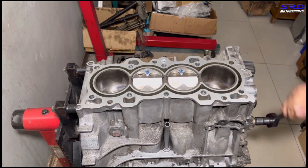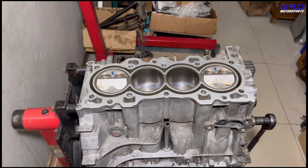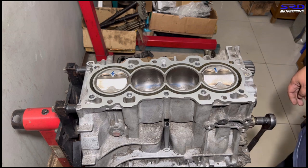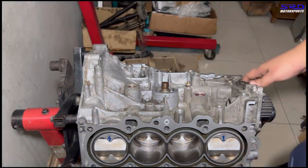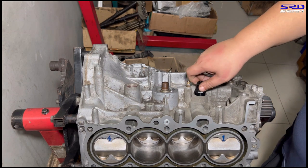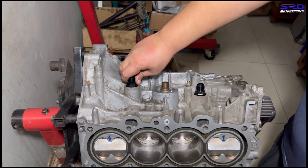People who show off their engine bay often run only a valve cover breather because it looks good, but that's not a complete setup. Many don't run a block breather because they're worried it might spew oil, but the cause of oil spewing is the crankcase pressure itself — not the breather location. Here we install the fitting for the block breather, hand-tightening first, then we'll properly torque it and seal it with Honda Bond or Three Bond to prevent leaks.